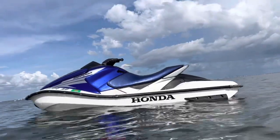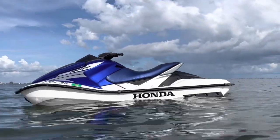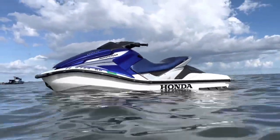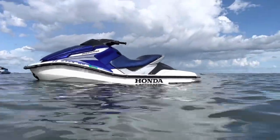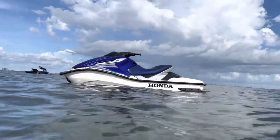I mean, we've been riding for the past 2-3 hours. Still running strong, still running good. I think we got it. I think it's good to go. Maybe do another oil change and that's it, but I think we're good.